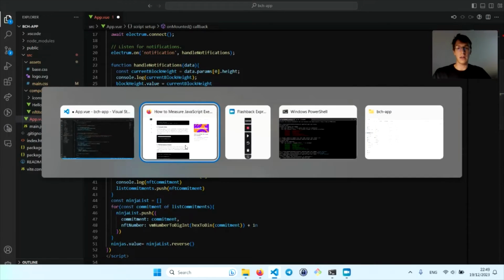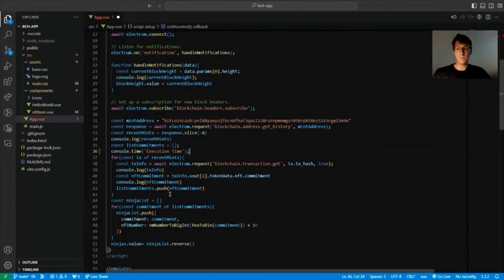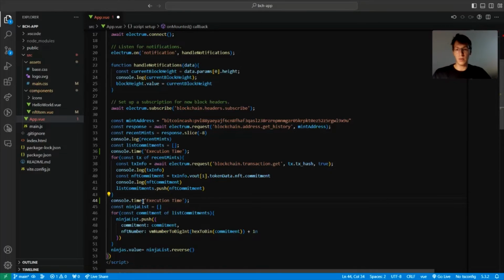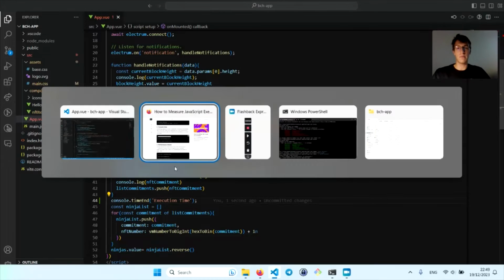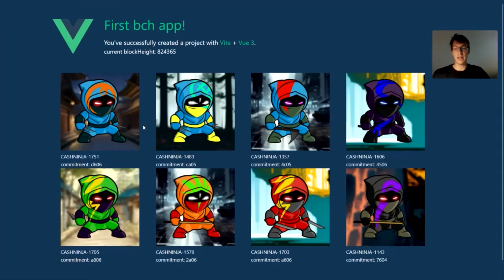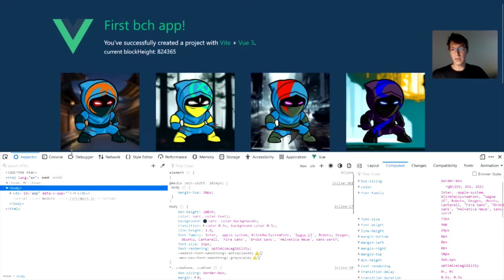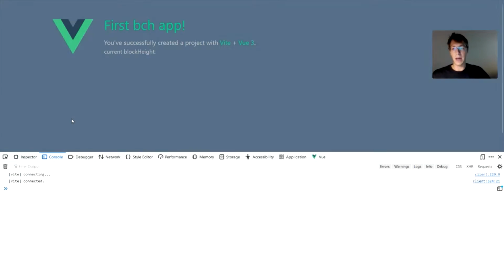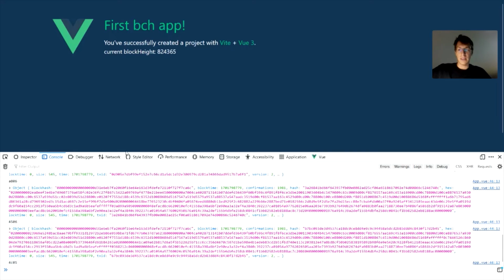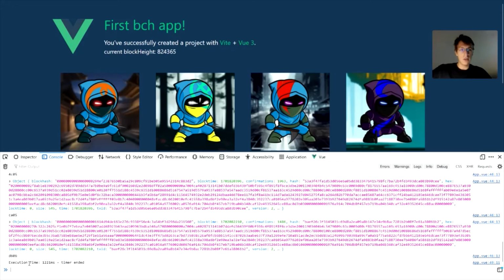So let's take this back, console.time. And here at the end, we do console.timeEnd. And we can put in any string, but it should match at the start and at the end, so it knows which two to match and to measure together. So we'll take a look at the console and refresh our app. So we see everything is loading, and it says here execution time of all these awaits is 1.2 seconds. So not too bad, but we can optimize this.